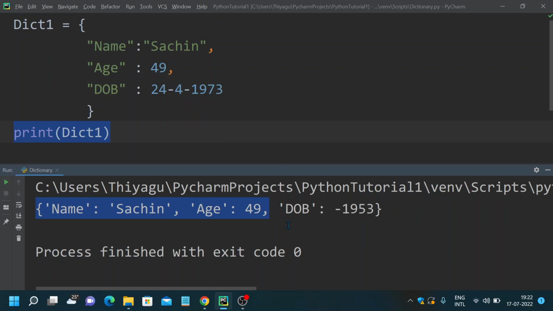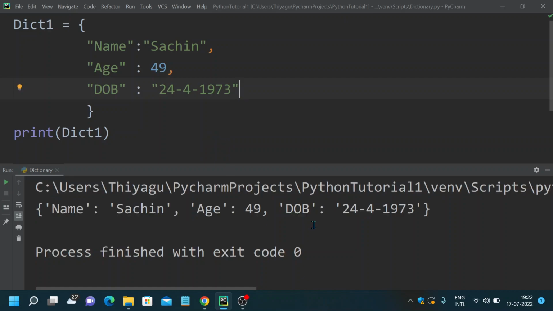Oops, what's the mistake I'm making here? I think it should be a string value. Now my date of birth will be 24/4/1973. This is how you create a simple dictionary and print it.